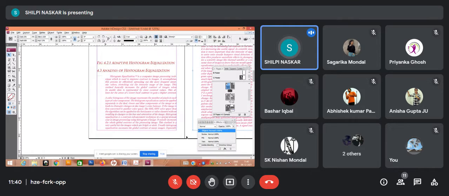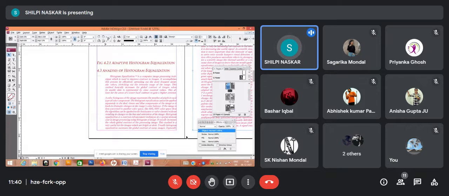Why PDF format? Because PDF is a device independent file format. So if you make a PDF and send it to someone, whoever is seeing it, the text and image won't change in their system.